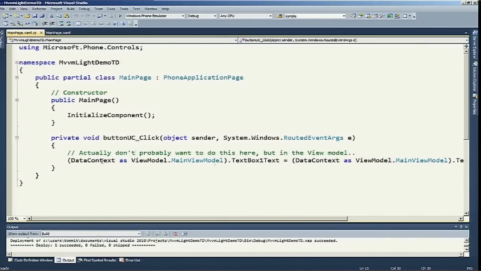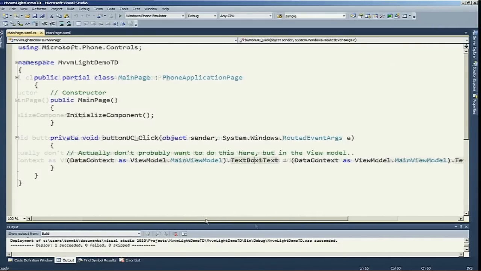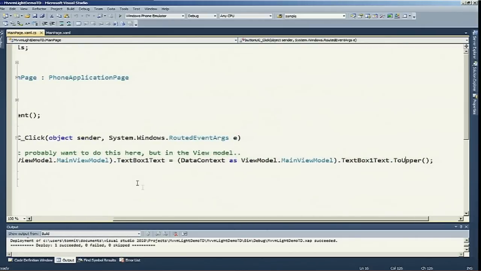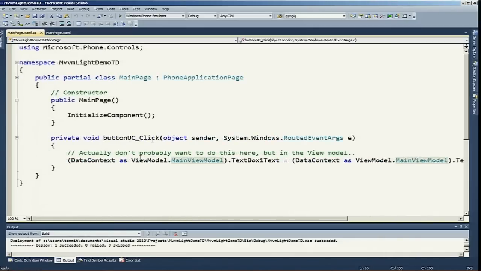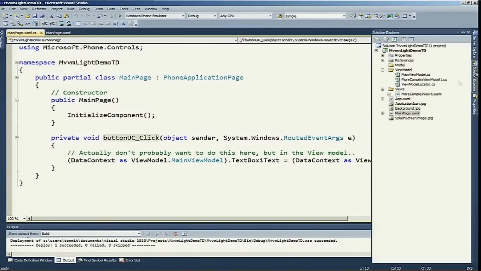So over here what we do is we just get the text box 1 text and change it to upper, and access it from data context as view model, main view model, and so forth. Instead of going into text box text, I do want to access the actual data that is kept in the view model again, so a little bit longer in this way. So where's the other stuff? It means, so in the message box, that's kept in my view model.